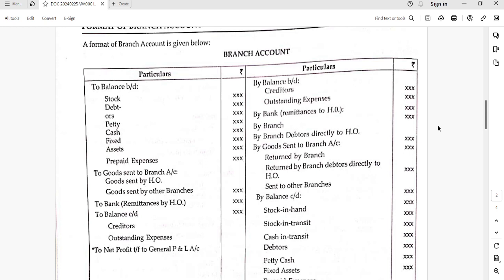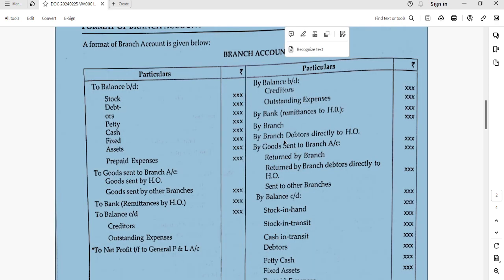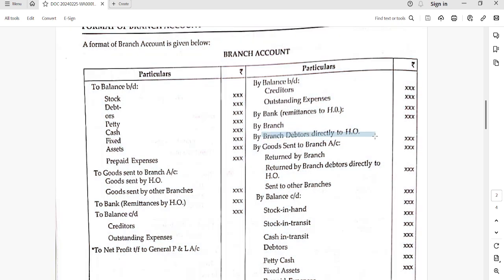Now, in the above case, please make a mark on this one. It is cash given by the branch debtors to HO, and the return is given lower. See guys, the return is given lower. That point I have discussed with you just now: it is quite possible that branch debtors can send the goods directly to the head office rather than to the branch. They can directly return the goods they wanted to return to the head office rather than the branch. So in the given case, you are going to make the entry here, in this one. And in the above case, you just make one change.